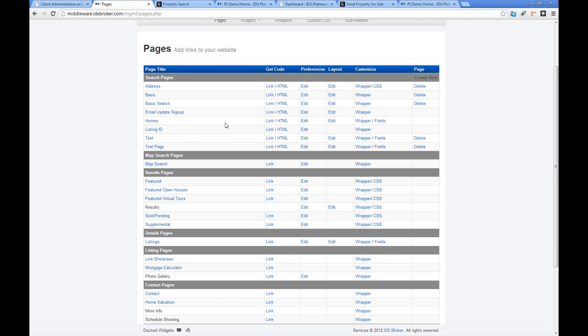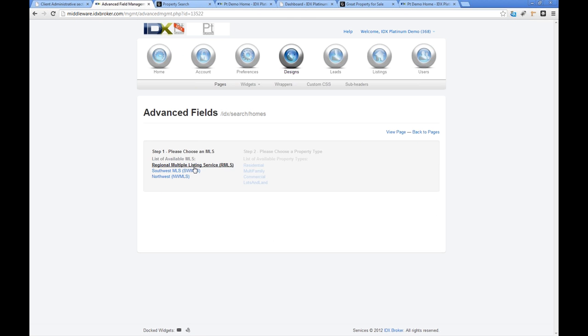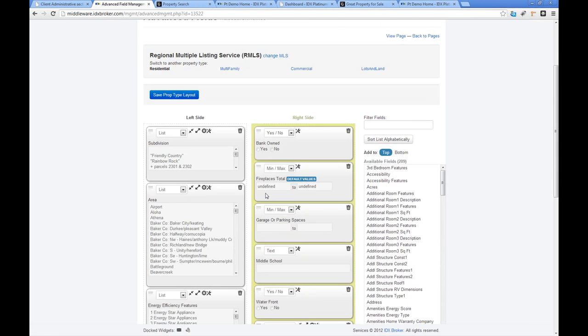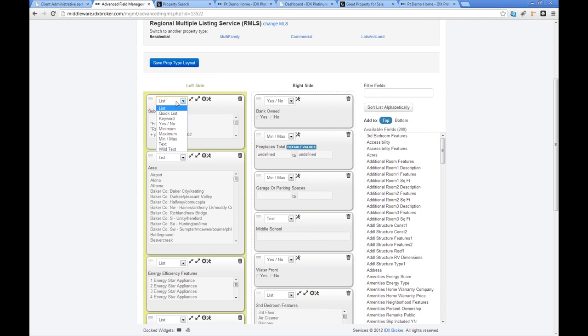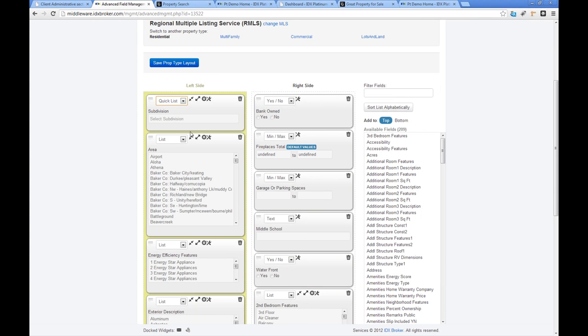So we have what's called Select 2, which is going to be available under advanced search. We have homes here, which is considered our advanced search. And actually, whoops, I should have clicked on the fields button. Here we go. So we have the ability to affect the fields for the residential, multifamily, and commercial property types for the MLS. I view the settings, which brings out the layout for all of the advanced fields. We have the ability to actually affect how those advanced fields show up, and this is a quick list option.